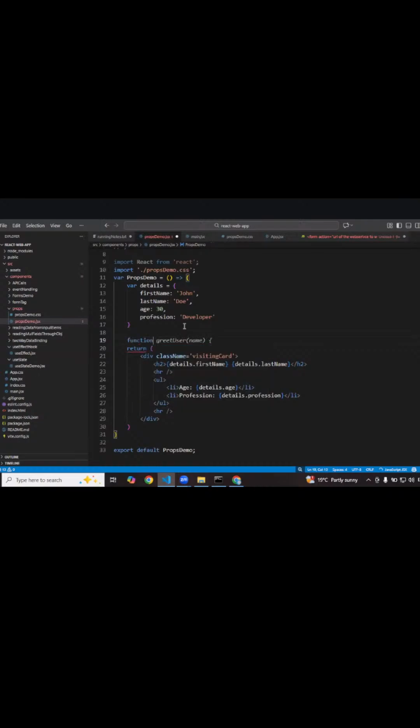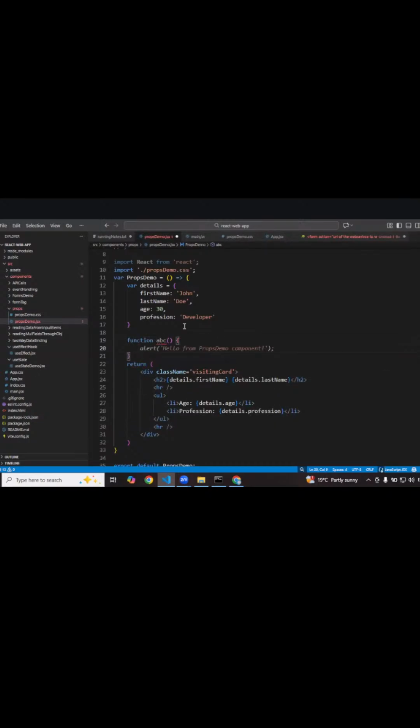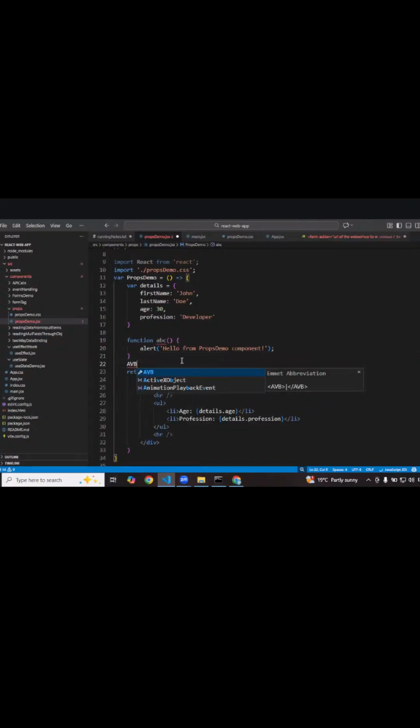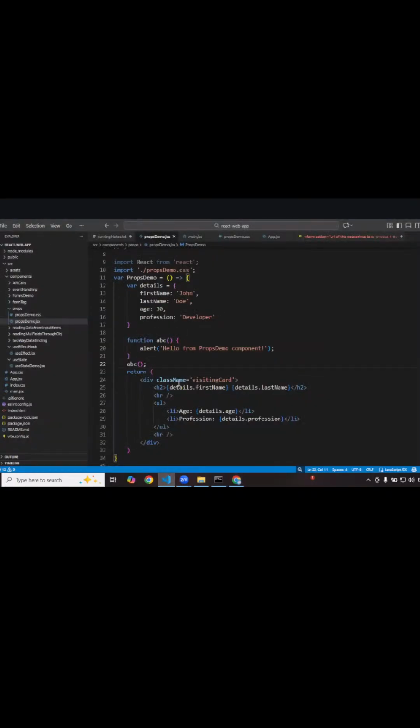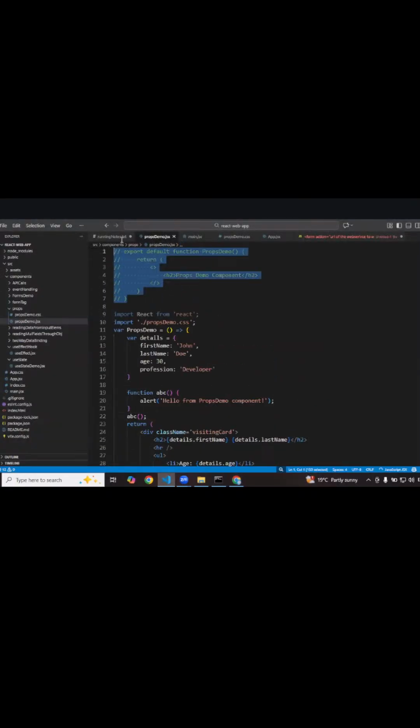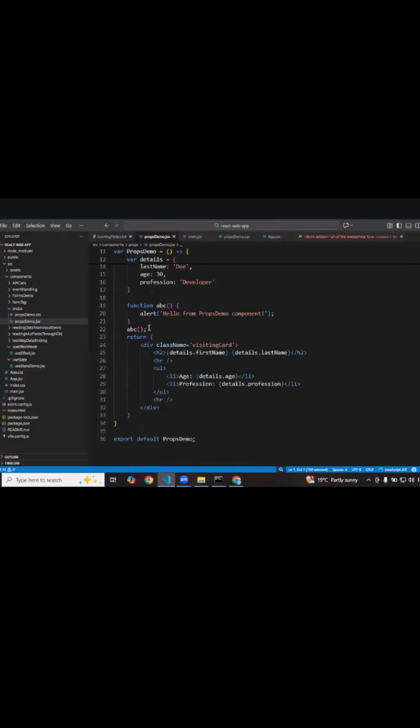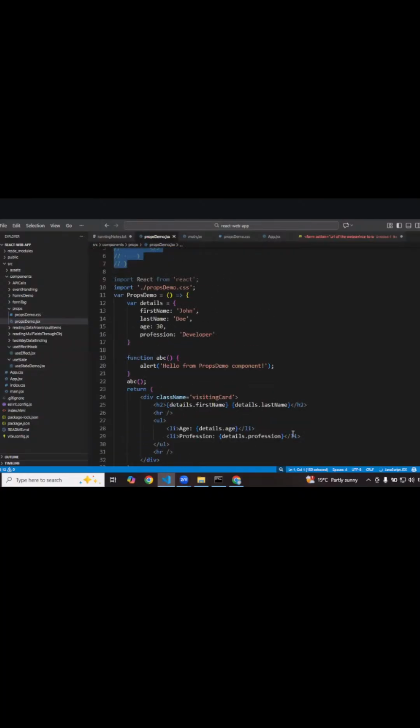You can go with a normal function, say something called ABC. Whatever way we have done earlier, we can still do the same. That is not at all going to stop. That is the reason I'm defining this arrow function here, so that you understand there is no difference between going with export default so and so or going with the arrow function. Both are going to be the same.